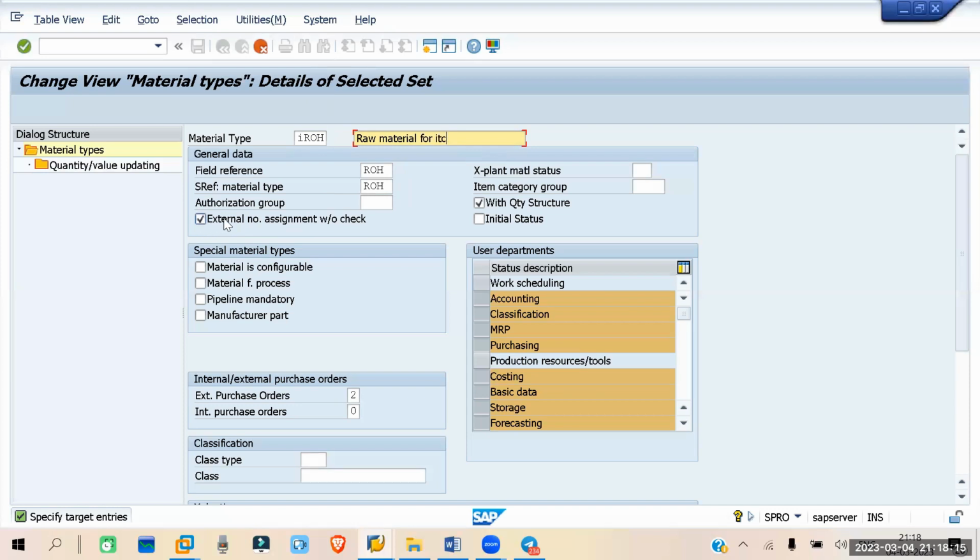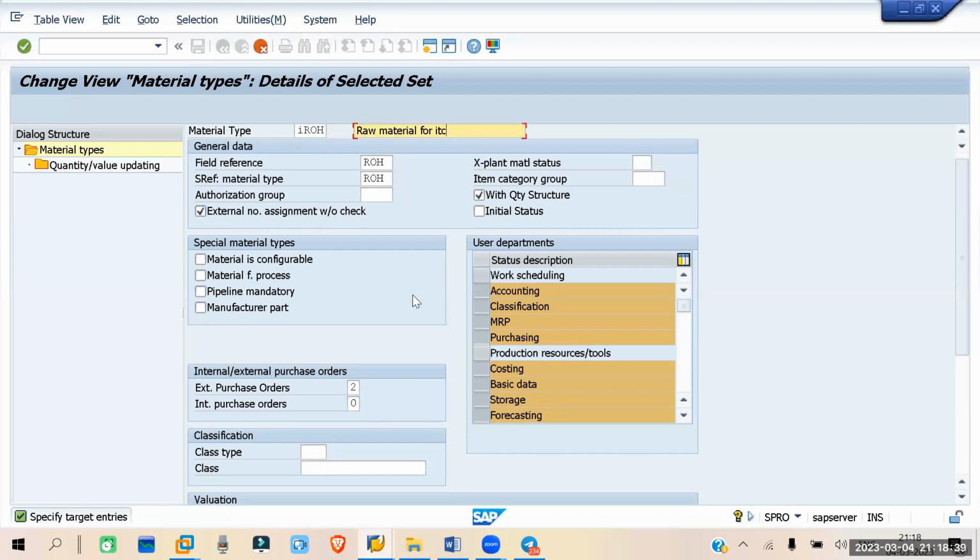If you select external number range assignment without check, you can enter any external number range. If you are not selecting this, then whatever external number range you have provided, you have to select it. We will look into that in a later phase, maybe tomorrow, so we will leave that as it is.